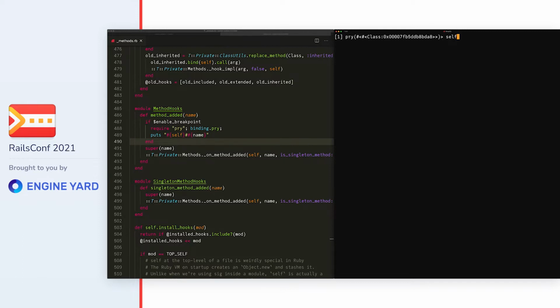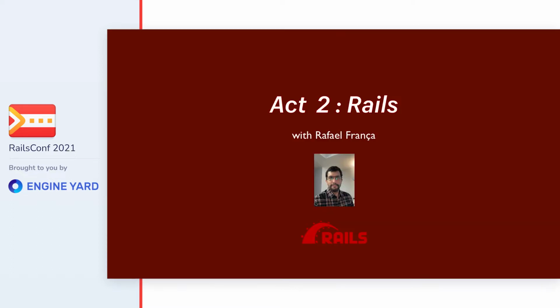There was also something fishy about the class instance when inside this method. So let's see what self is. Well, that's also weird. This looks like the singleton class of a singleton class. There's something deeper going on here. Where in Rails were all the callback methods being added from? Who was triggering them? I reached out to the person that best knows the internals of Rails, Rafael Franca.